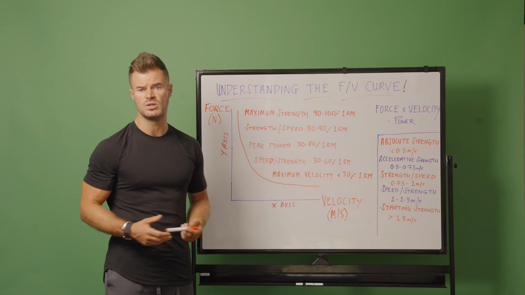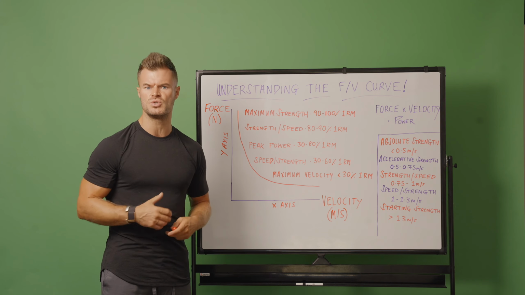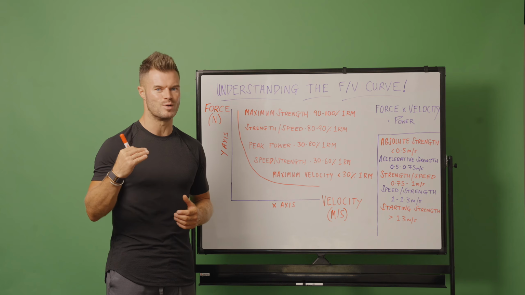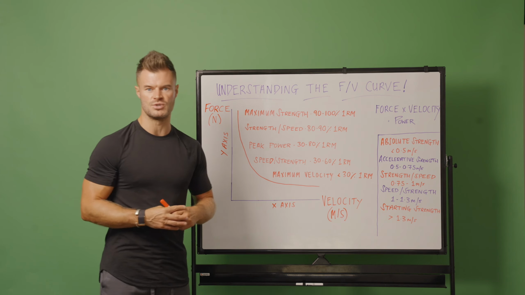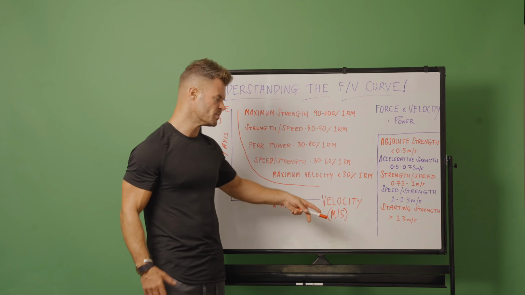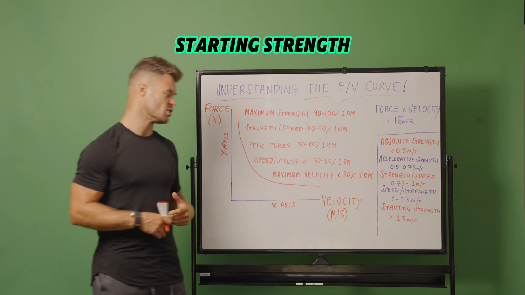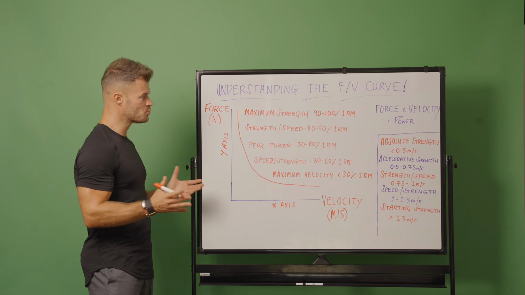And we'll have a conversation with the client, an athlete, to see, are they fatigued that day? We'll maybe then check their sleep scores, their subjective markers as well, and then see that actually they're probably only operating at about 70% on that day. So let's lower the load, or maybe just prioritize recovery and scrap the session completely. So that's where the data can really allow us to make better informed decisions. And then we have starting strength, which is anywhere quicker than 1.3 ms. So that's a broad overview.